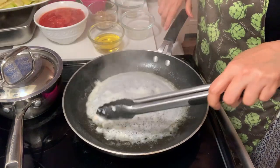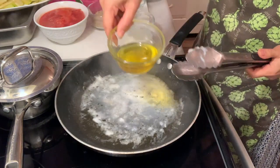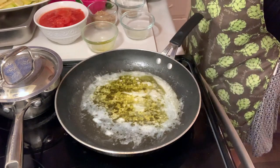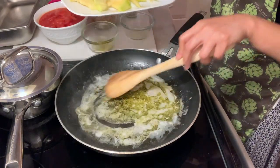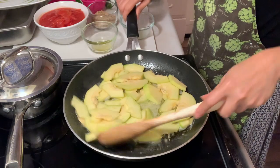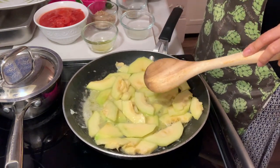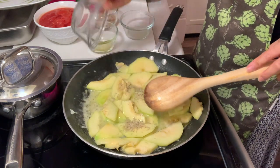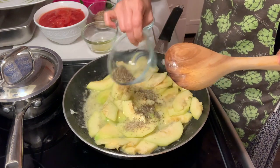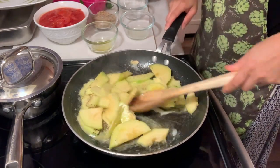We are not removing this liquid in the pan because we're going to cook the zucchini with it. We're adding the olive oil and then we'll add the zucchini. We have to cook this for at least three minutes, just mixing it. And we can already add the rosemary, plus the basil. We'll put half of the basil because the other half we are going to put on as a topping.